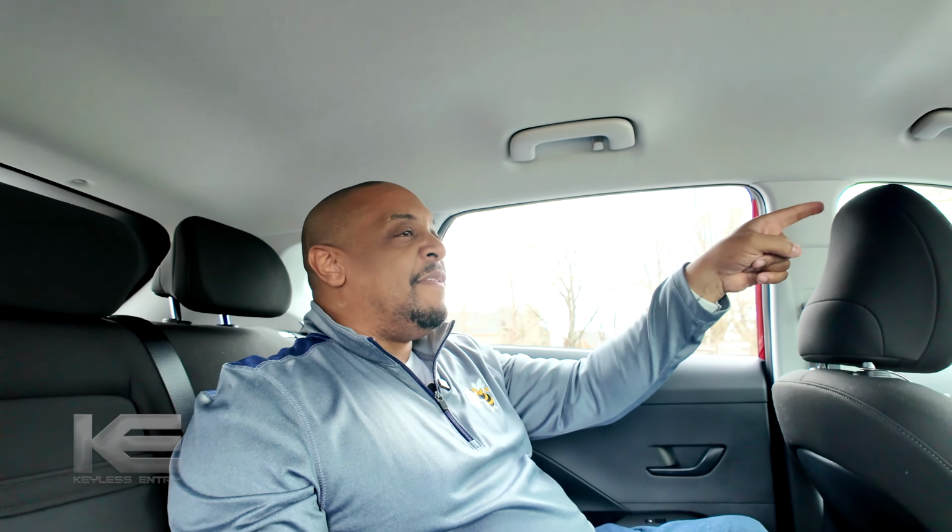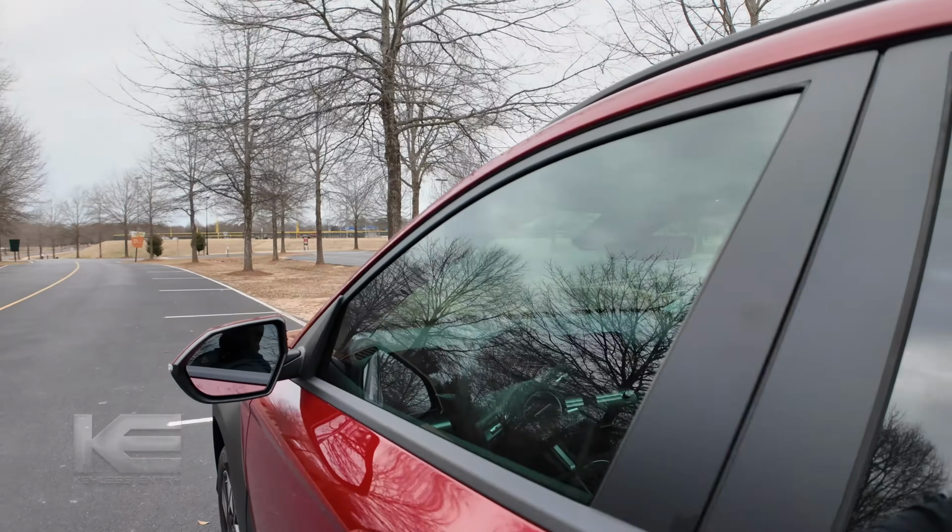You start getting beyond that, you're probably going to cut off. Someone about 5'6" to 6'2" behind this person would be somewhat comfortable, so keep that in mind. You have your handles on all 4 doors, which is nice. I never understood why some cars don't put it on the driver's door, but I get it, right? There's no reason to put that handle when your hand should be on the steering wheel. You should be driving the car, remember that.